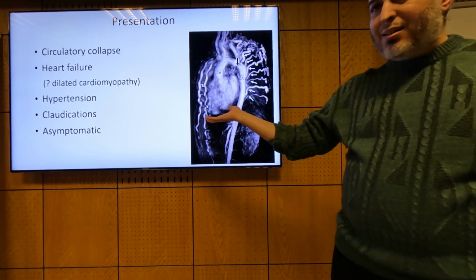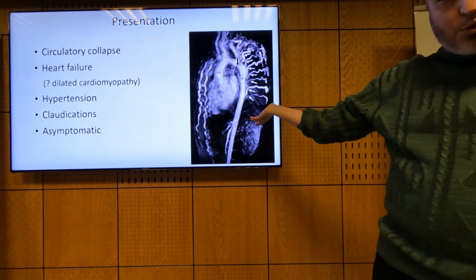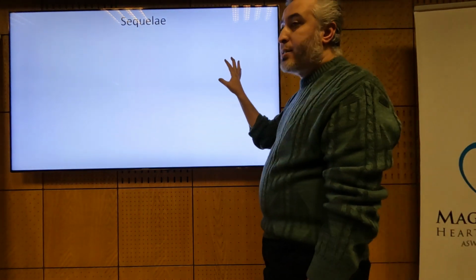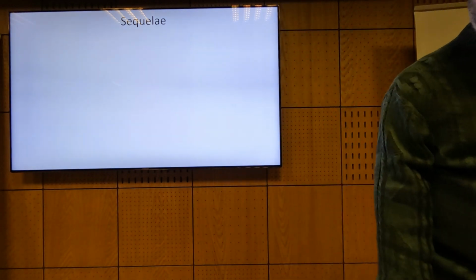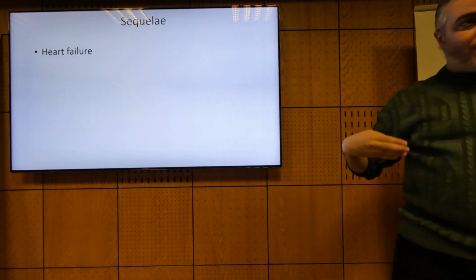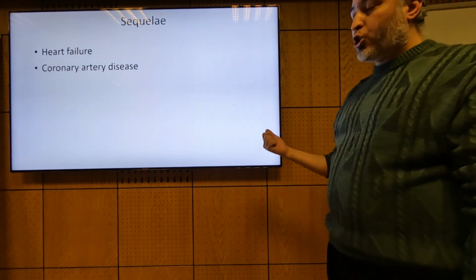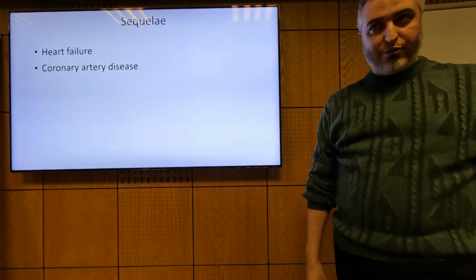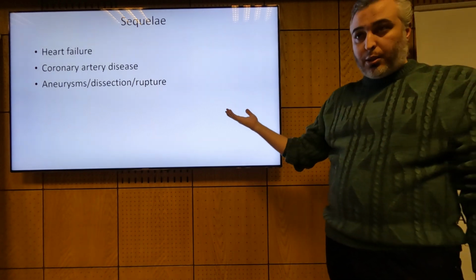So should we do anything if the patient is asymptomatic and there's enough blood flow going into the descending aorta? Yes, we should. Why? Because there are important sequelae for patients having significant coarctation. We've discussed that patients can get heart failure because of the high afterload. They develop much earlier coronary artery disease, with these coronaries subjected to very high pressure for years. Patients can get aortic aneurysms, dissection, and rupture.